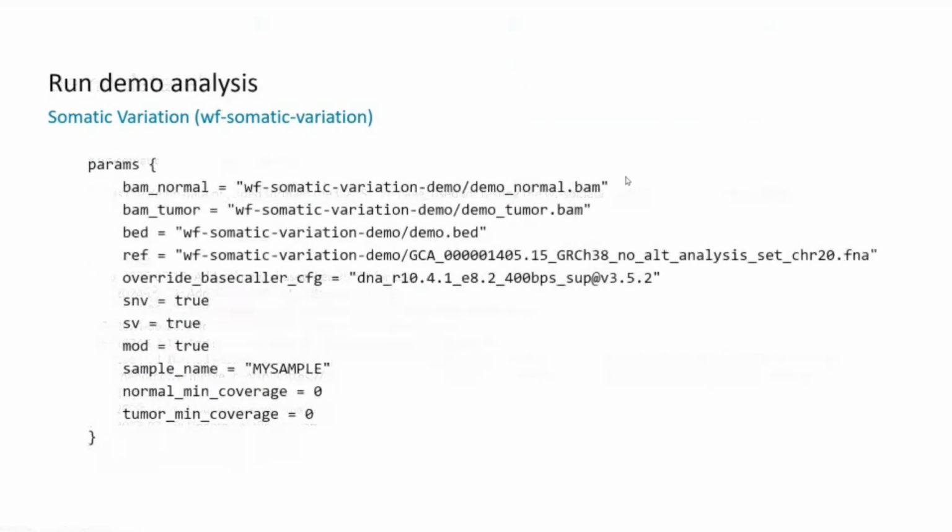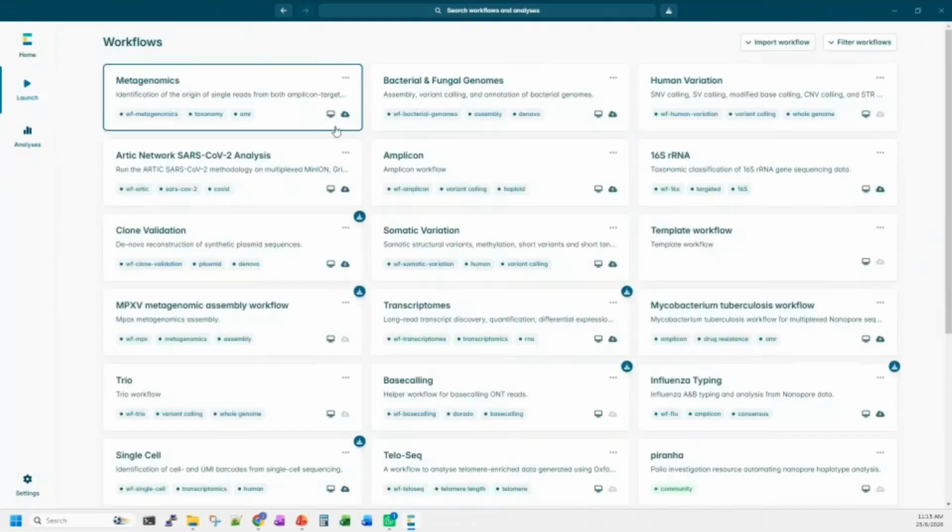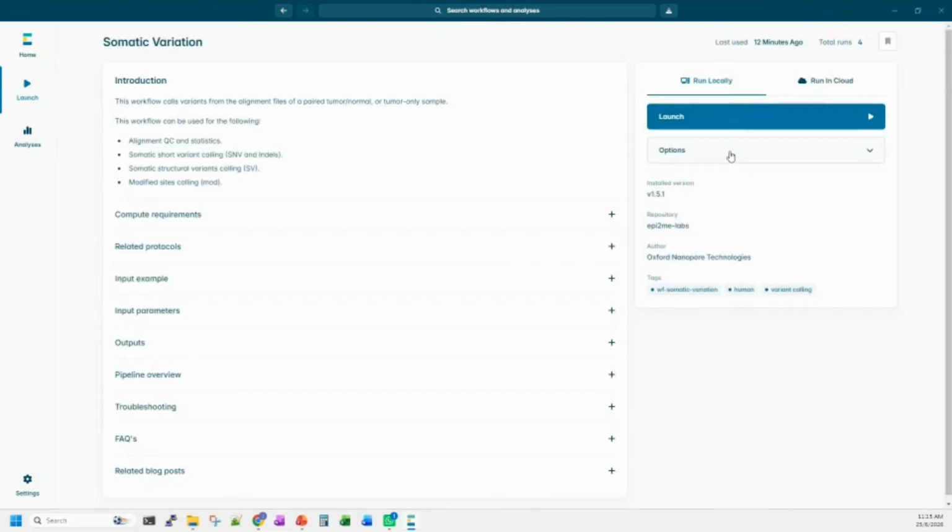So back to here. The analysis, if let's say you want to follow through the whole demo analysis, these are the settings that can be set. And then the demo analysis can also be run very quickly from here under the workflow control or management.